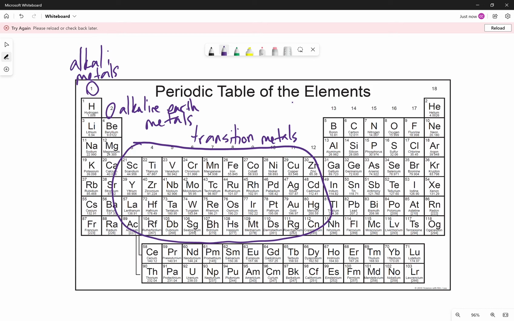And then over here, we call these our noble gases. And that's because down this column, down this group, they do not like to react. So we can look at them as nobility. They're too fancy to react. And then here we have our halogens, and we will be using our halogens a lot throughout our chemistry courses. So taking some time to look at these, knowing our groups, that's a great first step before moving forward.